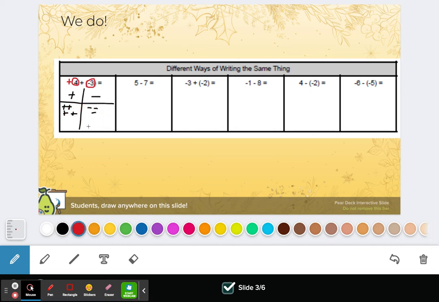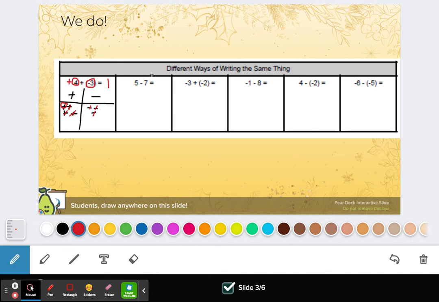So again, all I'm doing is I'm taking out a pair of each. So this is my first pair, this is my second pair, and this is my third pair. And then I'm left with only one positive. So this one would be positive 1, okay? The thing that you guys have to remember is same signs you add, different signs you subtract, okay? You can also think about this as money. I have $4, but then you gave me the 3 that you owe me, and you only have $1 left. That's another way to think about it.